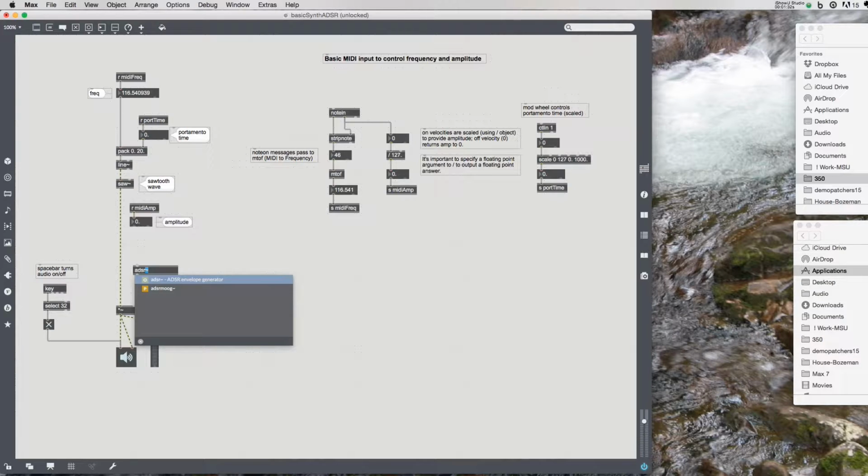So the ADSR wants an attack, a decay, a sustain, and a release time. Let's do, say, a 10 millisecond attack. Go a little sharper. Let's go 5 millisecond attack. Let's say there's an initial decay of 250 milliseconds.